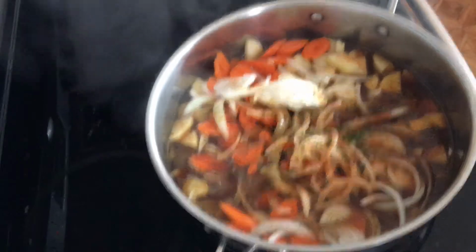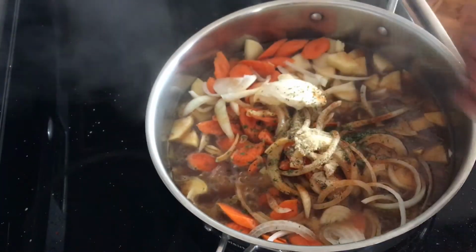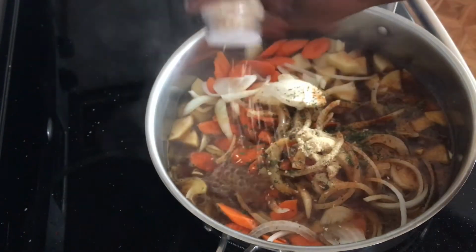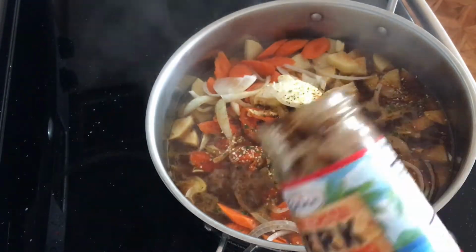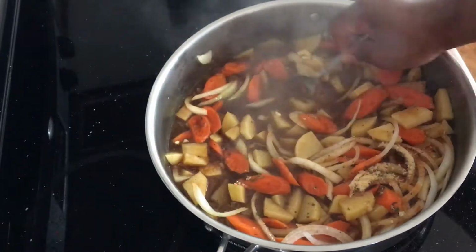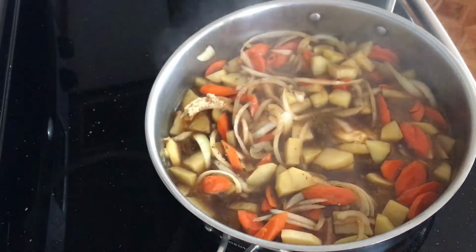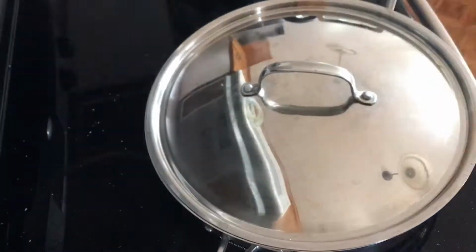I know you all can smell what's going on in this house. I know that. I'm going to add some more garlic powder, and I'm going to add some minced onion. And guess what I'm going to add again to this pot? Some more jerk seasoning. Yes, guys, jerk seasoning. We're going to let that cook for about 10 minutes on the stovetop.